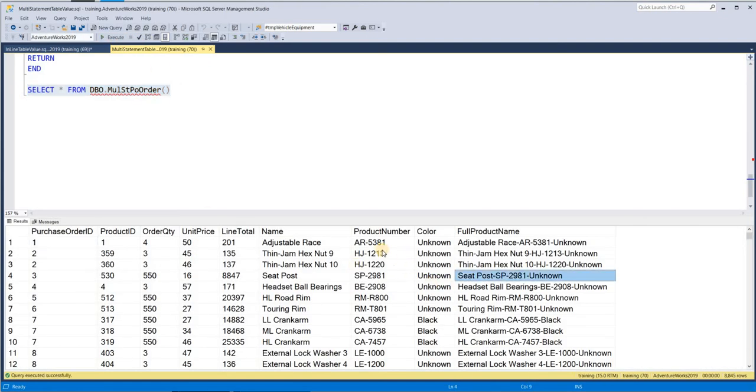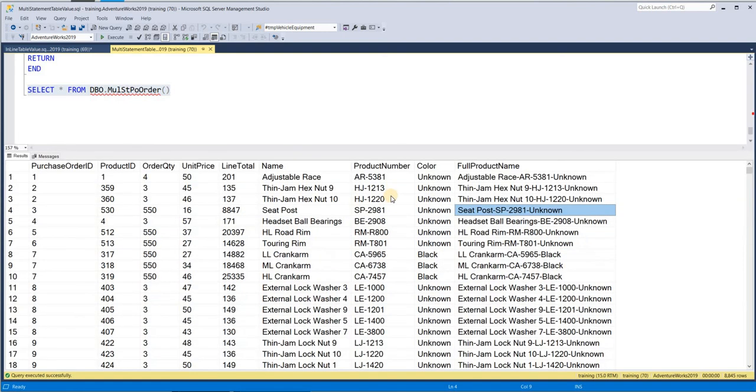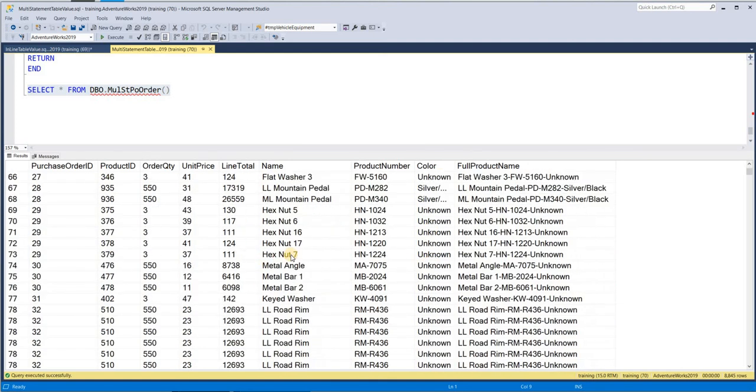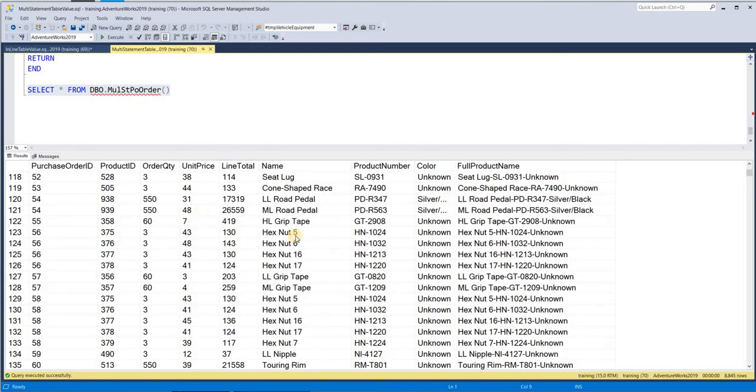See, right? So as I told you, what does the function need to do? Initially, we updated the color value as unknown for all nulls, and then we concatenated the name, the product number, and color. And my final result set has been returned to me with all other columns, right? So this is a multi-statement table value function.